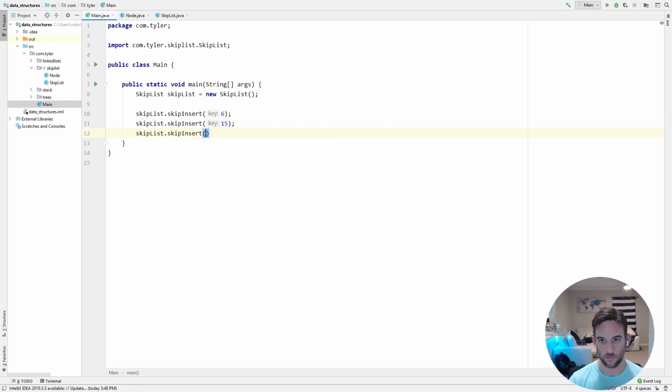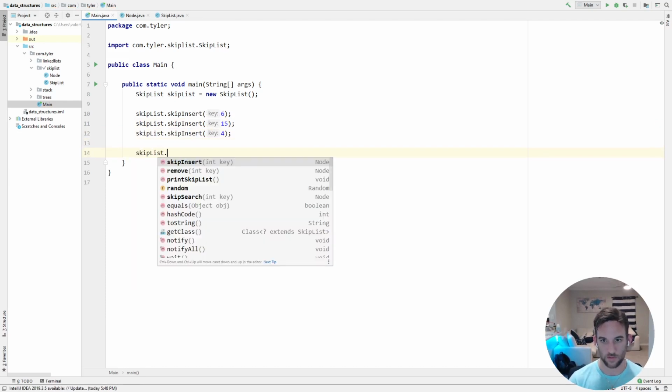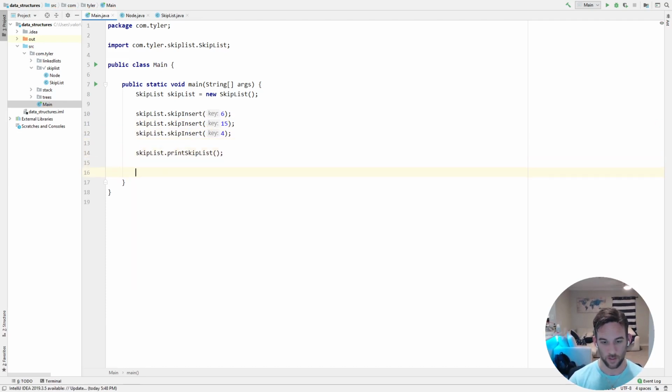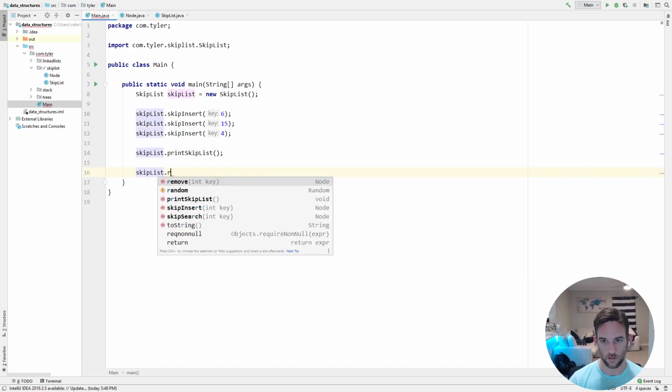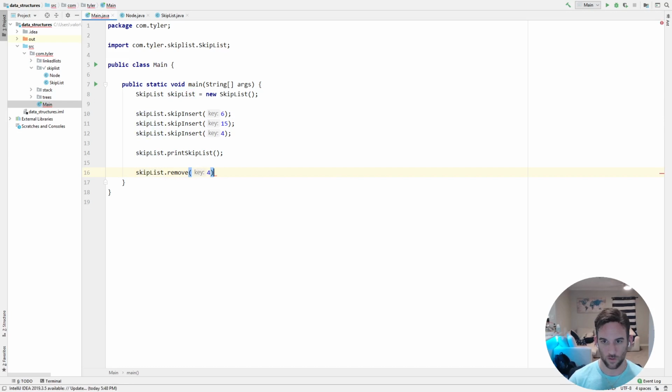Skip list dot skip insert. Let's say 4. Okay. Then we're going to say skip list dot print skip list, and then let's try removing 4, and then skip list dot print skip list. All right. Hopefully this works. Let's try it.